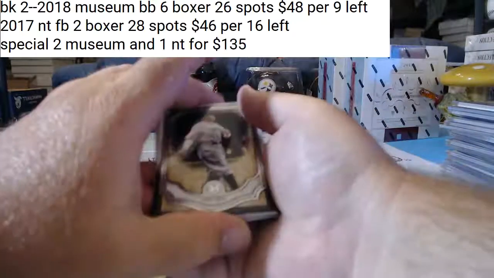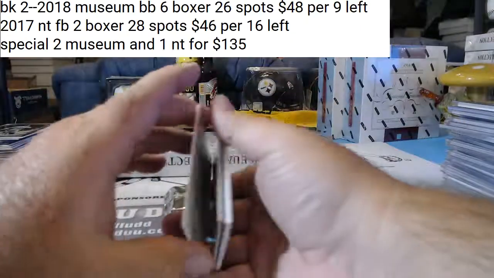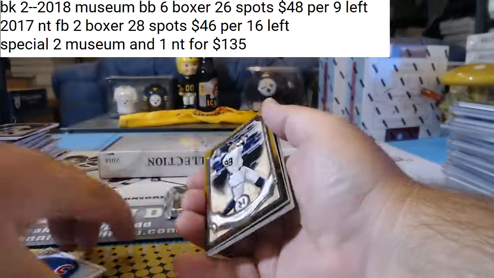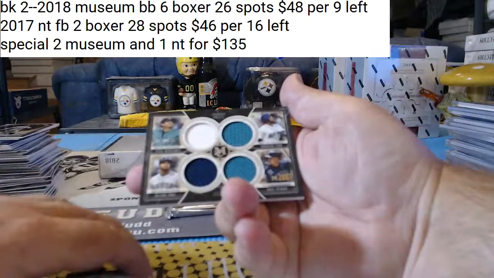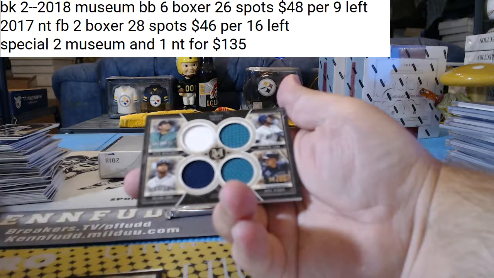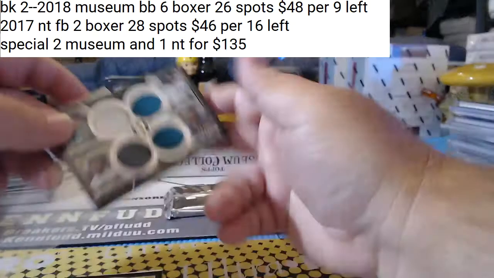Might be our first random. I don't know. Got a base. Looks like Rhino. Ryan Sandberg for the Cubbies. Aaron Judge, gold, not numbered. Quad Relic. No, they're all Mariners. Felix Hernandez, Robinson Cano, Kyle Seager, and Nelson Cruz. 82 of 99.